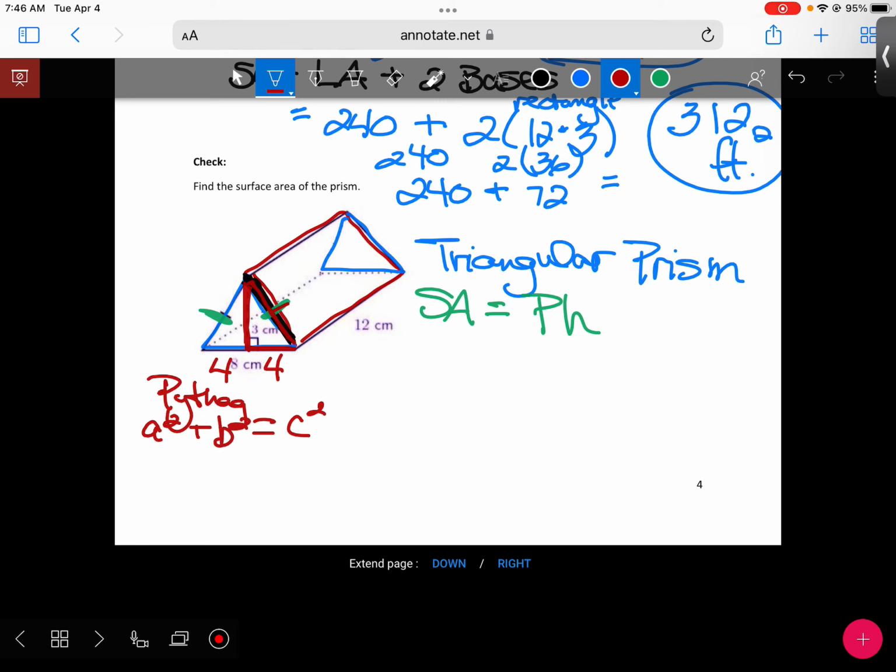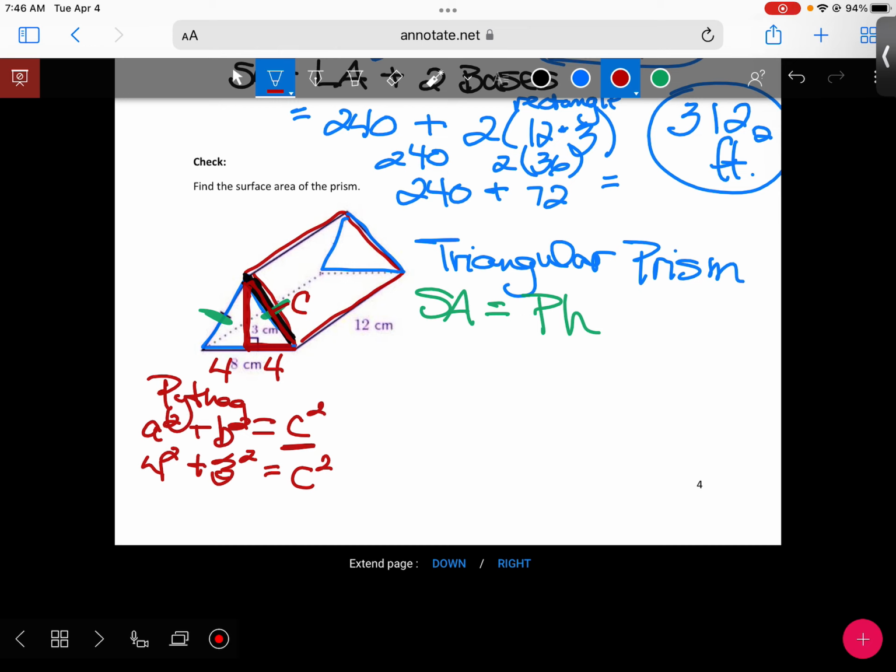Now, a lot of people have been having trouble figuring out where's my a, b, and c. Jeremiah, are you with me? Can you get your head up, please? Thank you. So, a and b are the legs. They make up the L. c is always the side across. So which side do I not have? a, b, or c? c. Okay, so that's the one I need to find. Doesn't matter which one I make my a and b, but let's make a 4: 4 squared plus 3 squared equals c squared.